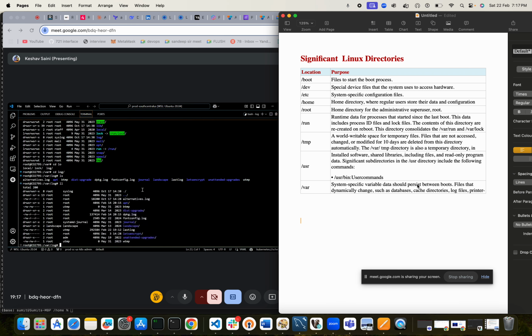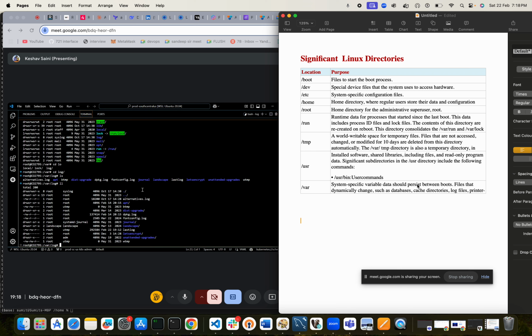So if you see, we have apt there, so apt logs are there. We have landscape, we have journal. Journal is for journalctl, capturing all the logs of our system services. It will also contain the Let's Encrypt logs and these dpkg logs. So dpkg is used when we install packages.